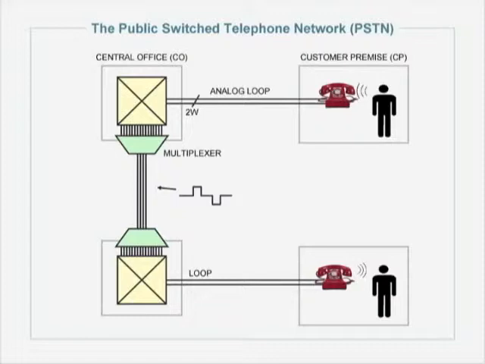And then we need a multiplexer at the other end that's going to break this back out to 24 analog trunks. The 2 central office switches don't know from T1. All they see is 24 trunks leaving here and 24 trunks arriving over there. But in the middle, we take that information and move it over a single 4-wire copper circuit. So we're increasing the density of circuits by a factor of 24 on the existing wires.